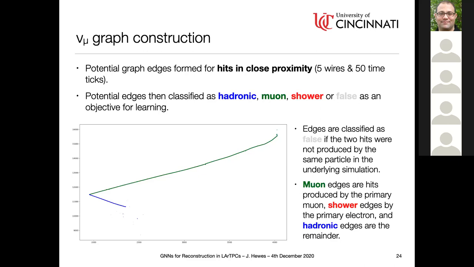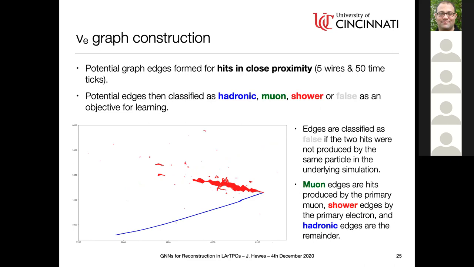The reason for that is, for these simple CCQE events, you effectively just have these really simple topologies where you have the muon track or the shower, and typically just a proton or a couple of protons coming out of the vertex most of the time. And so you can come up with this very simple definition for the hadronic case, where it's a catch-all class for everything that didn't fall into one of the others.